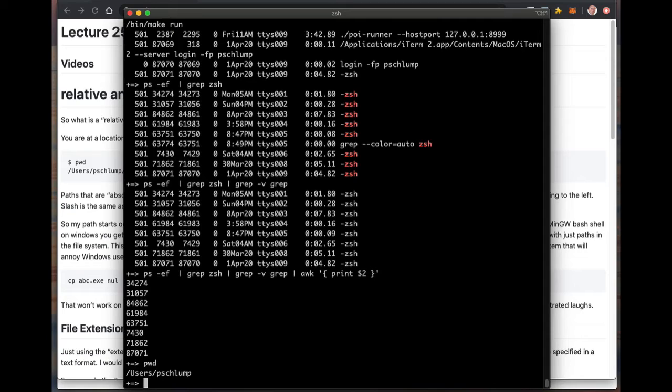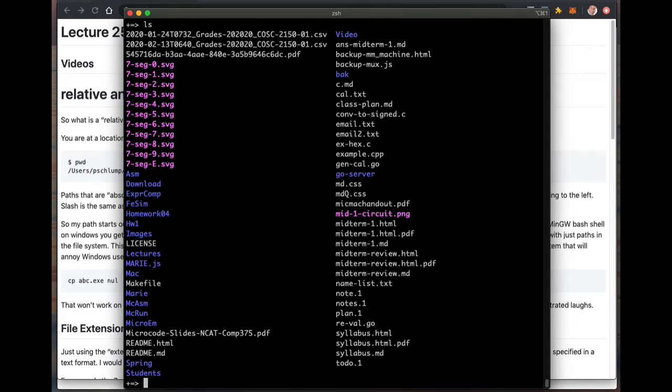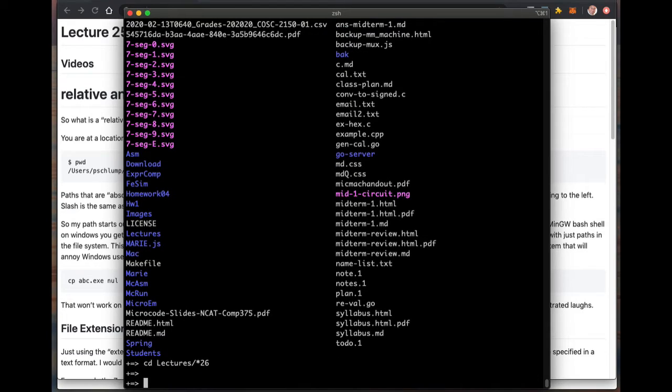Now, I'm currently in my home directory, but let's switch over to where the class is. There's some stuff that I might want. I could have an absolute path where I say ls /user. Absolute means it starts with slash.